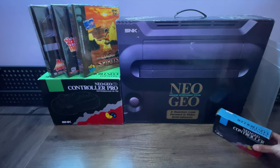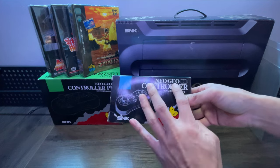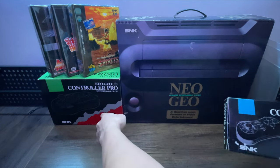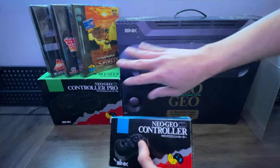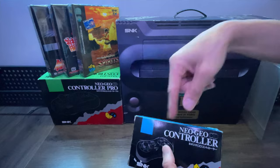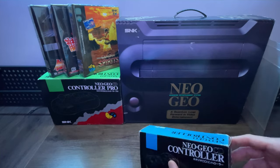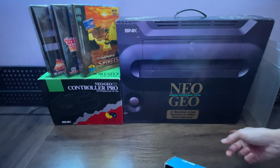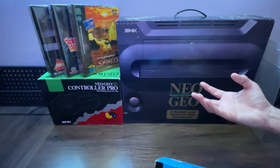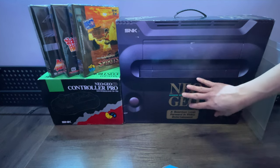Let me see, I guess we'll go over this guy next. Now, this Neo Geo CD controller and Neo Geo CD Controller Pro, which is technically a joystick arcade, you don't need these two for this. In fact, these two were released like 4 years later or so on the Neo Geo CD version, which is technically similar to this, except it was CD based, right? This is cartridge based. This is like the original Neo Geo console, I guess.